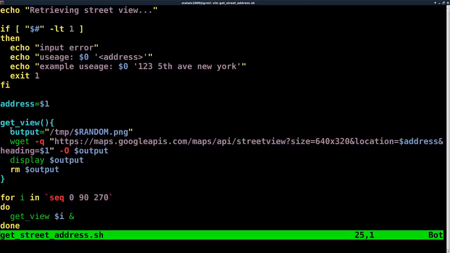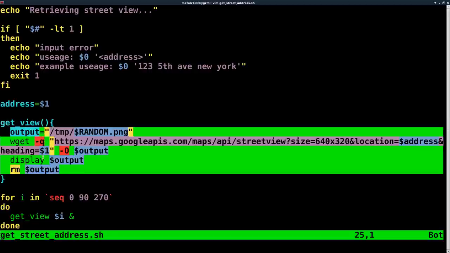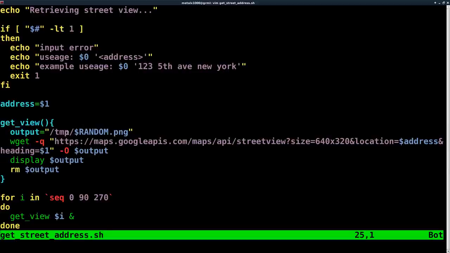This time I put my pull commands and display commands and the remove command, basically the bulk of my script, into a function called getView. Why did I do that? Because I think that's the easiest way to loop through it properly, and also loop through it all at once. What I mean by that is down here, the bottom of our script, this is our whole script, we're already at the end, it's not very long. We're saying for i in, and then we're giving it the command seq. So we're going to do a for loop, create a variable called i, and loop through a set of numbers.